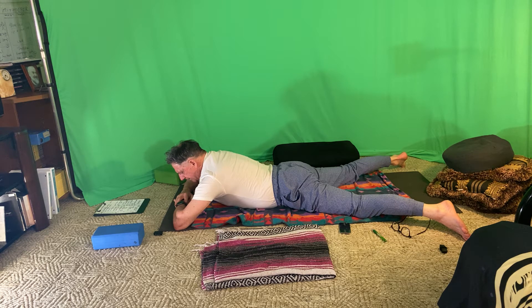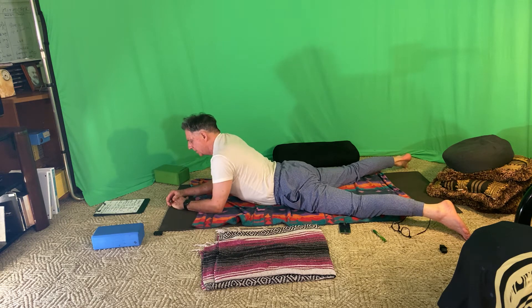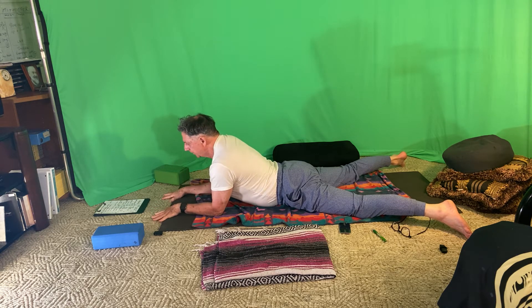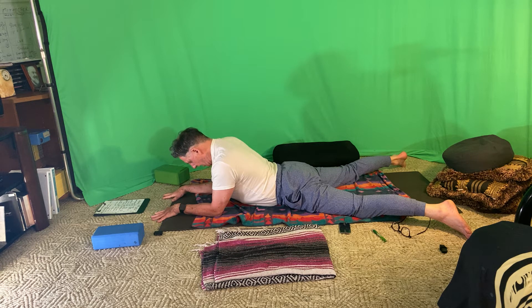Take a deep breath in, and as you exhale, squeeze, press and lift the head and shoulders. Chest comes up — elbows come onto your elbows. Have the elbows close enough so that the hands can reach the upper arms. Release the hands to the floor. Bring your attention into the shoulders and the neck. Give the shoulders a little wriggle, a little encouragement to relax. Gently drop the chin to the chest and feel the back of the neck traction out, and in that tractioning, can the shoulder blades slide down towards the spine.